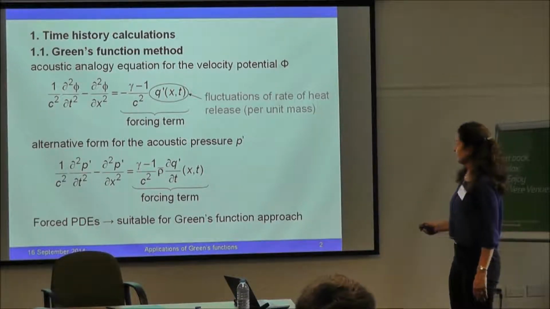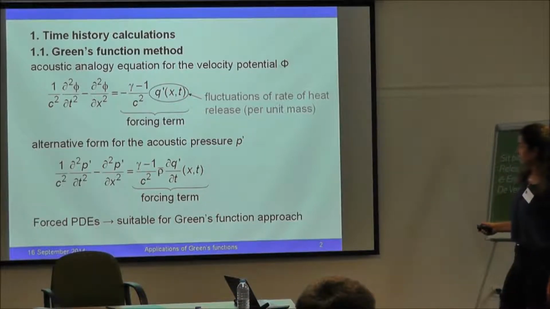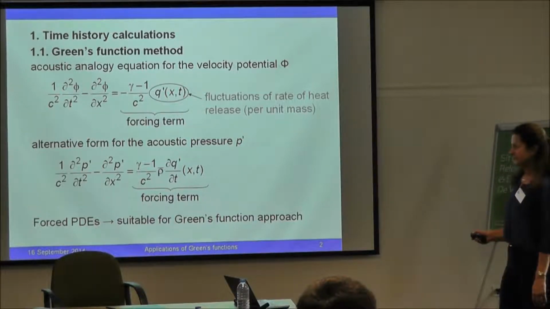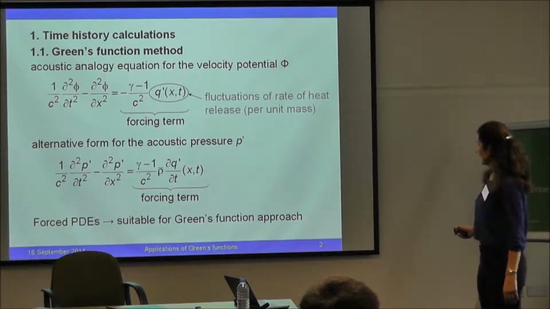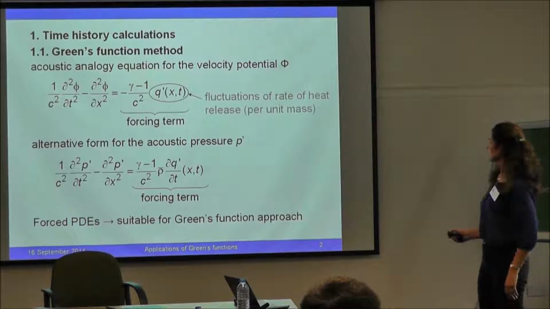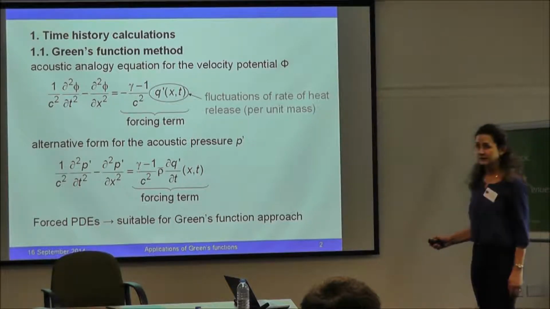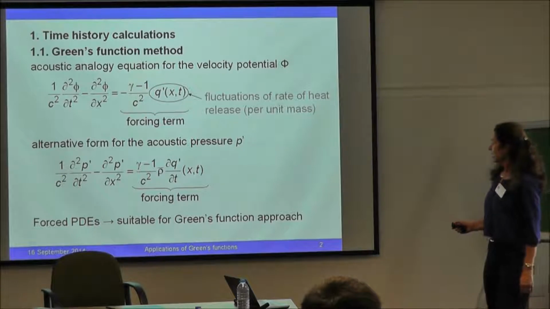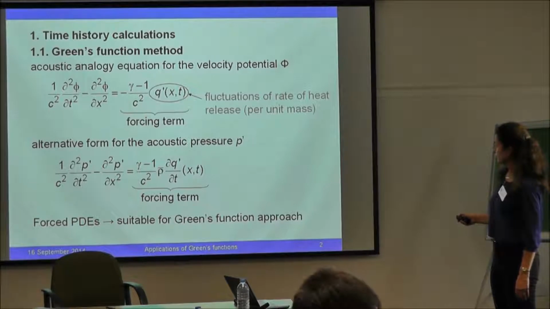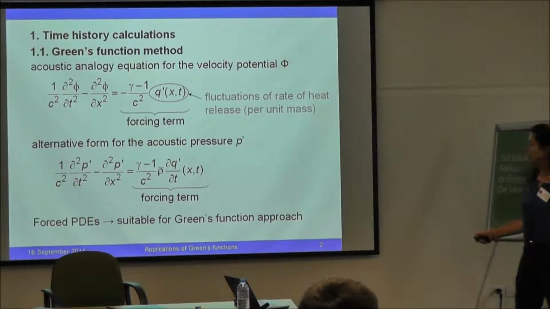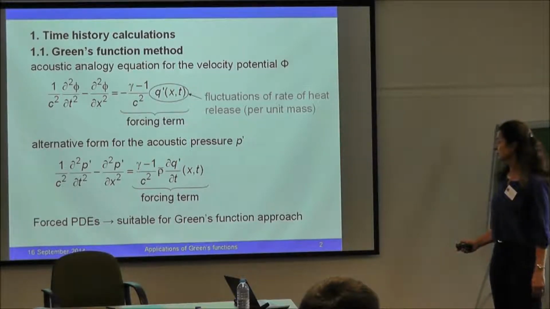We have our governing equation with a heat release term as a source term. So this is a very typical equation that we encounter in thermoacoustics. And the q dashed in here is the fluctuation of the rate of heat release per unit mass. This is written in terms of the velocity potential phi. Sometimes you see it in a different form where the heat release has a time derivative. And this is the form where the field that is considered is the pressure rather than the velocity potential. But the structure of the equation is very much the same.